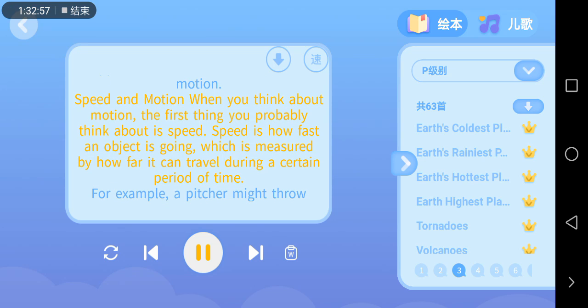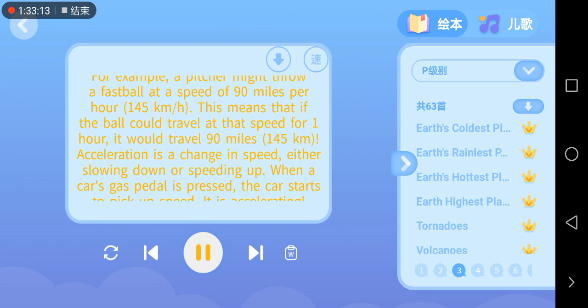Speed and motion. When you think about motion, the first thing you probably think about is speed. Speed is how fast an object is going, which is measured by how far it can travel during a certain period of time. For example, a pitcher might throw a fastball at a speed of 90 miles per hour, 145 kilometers per hour.